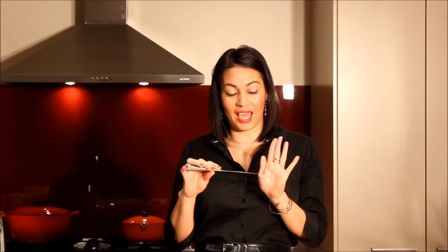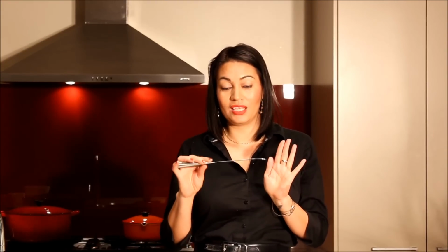Okay, so now with the pears, we're going to peel them, half and core them, and to do this, I'm going to use a filleting knife. It's Aria's favourite knife, which she accidentally put in the dishwasher. So if you want to hear more about her knife disaster, go back and watch the first episode. It's awesome.